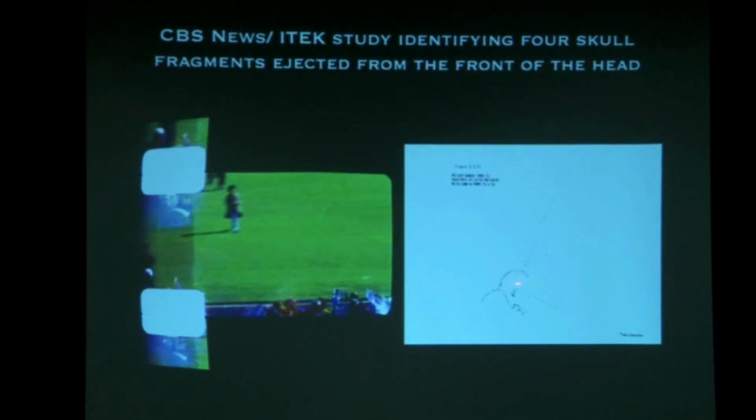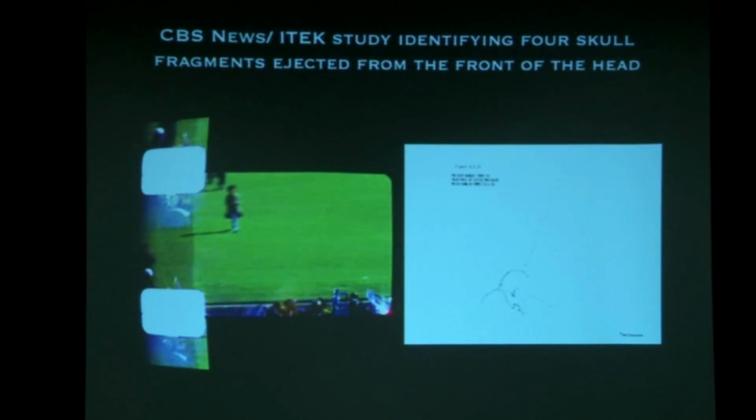They identified 4 fragments arising from the front of the head after the first bullet's impact. One was the Harper fragment, and the other was the Weitzman fragment. Unfortunately, the Weitzman fragment was not x-rayed or photographed as the Harper fragment was, but we do know that it was recovered near the south curb of Elm Street minutes after the assassination. They also identified 2 smaller fragments directed down into the limo, and these were later found in the rear seat and forwarded to the autopsy room where they were x-rayed.